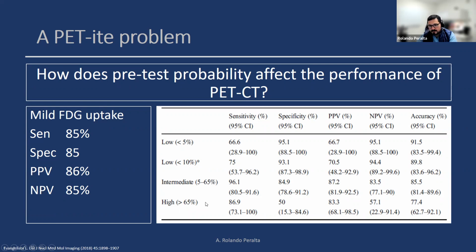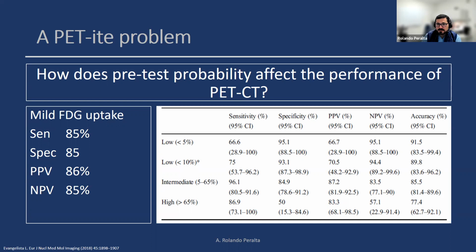On the other side, you take the low. You run a PET-CT, and it comes back positive. But the pretest probability is very low. Then the positive predictive value of that test is low. It's only 66%. An example would be a 35-year-old man who went to Arizona and comes back and they have fever, cough, and a solid nodule in the right upper lobe. It's likely to be cocci. You run a PET-CT, it's going to be positive. But is it malignancy? No, it's not.